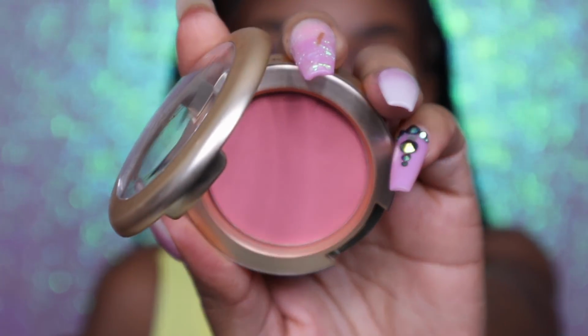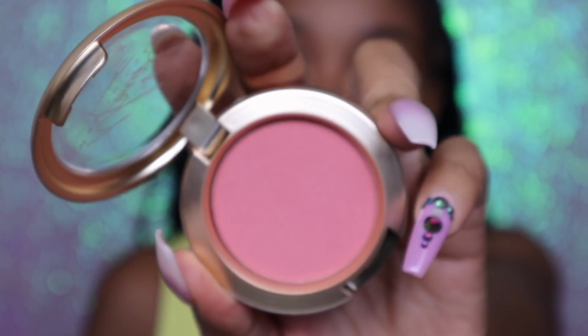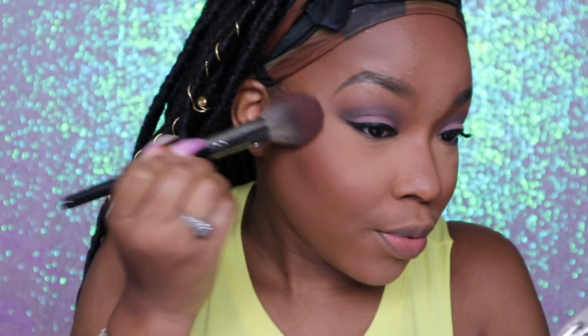Since I have the soft pink on my eyes, it only makes sense to have a soft pink on my cheeks. So I'm using the Sweet Sweet Fantasy Blush by MAC, and this is from the Mariah Carey collection.